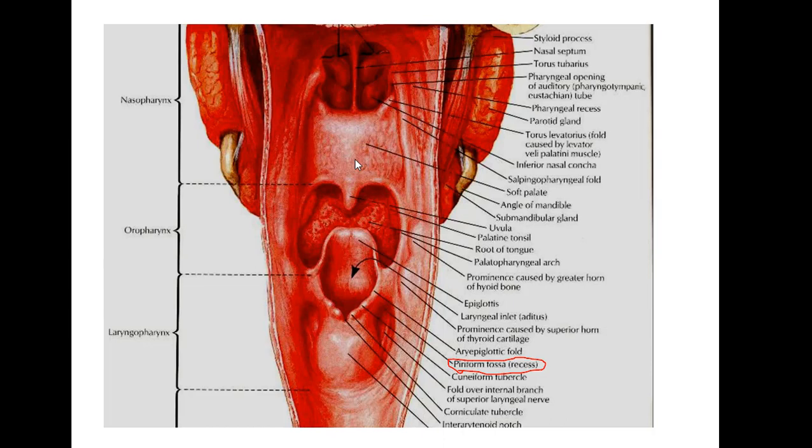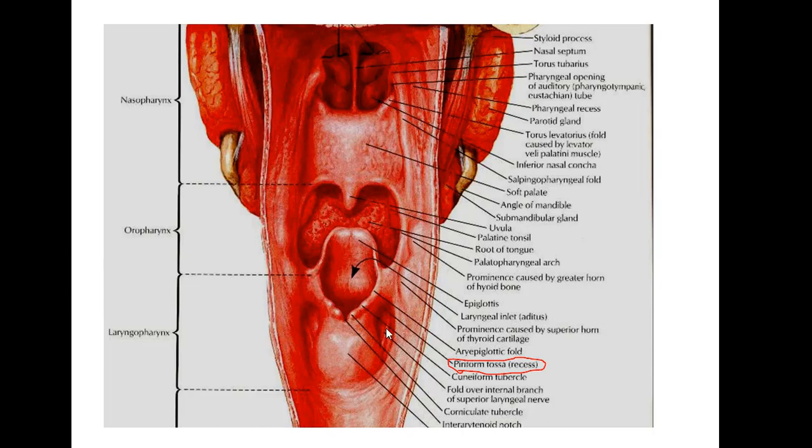Okay. Now you can notice here the openings. This is a posterior view of the pharynx. We've removed the posterior wall. This is the opening of the nasopharynx, and this is the opening of the oral cavity, and this is the epiglottis, and this is where the larynx and then the trachea begins. This is the esophagus, should be here. We can see here two fossae, very clear. They're called the pyriform fossa.